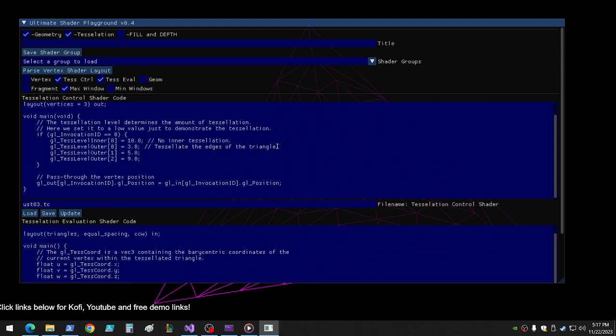Tessellate the edges of the triangle. See? So if we set everything to 1, then I update.